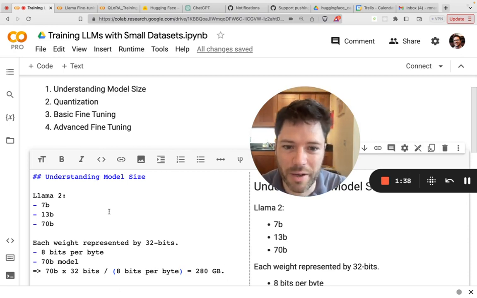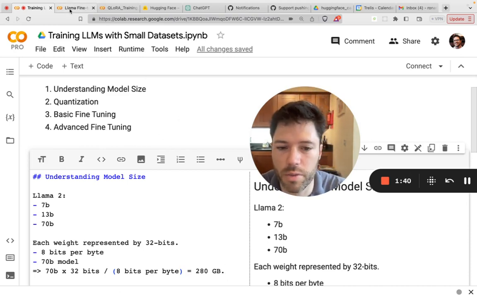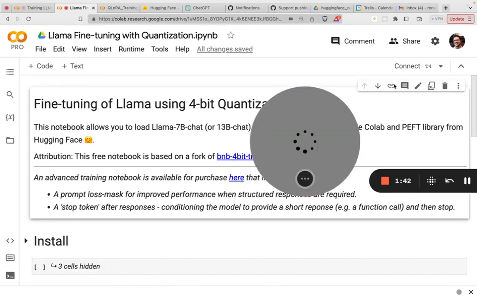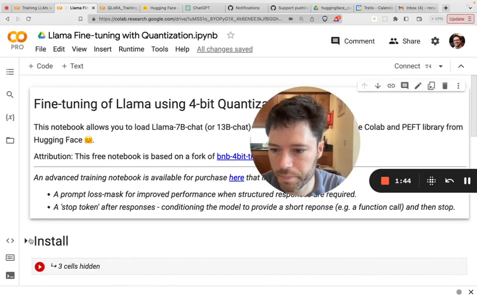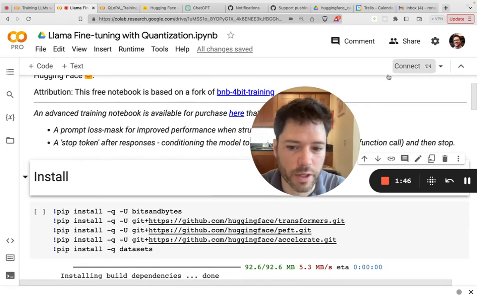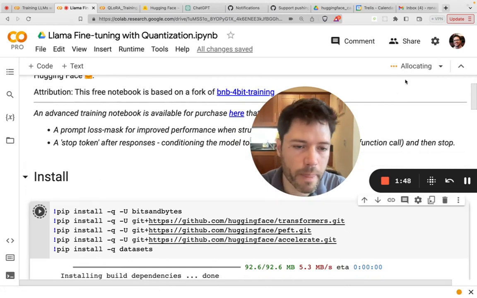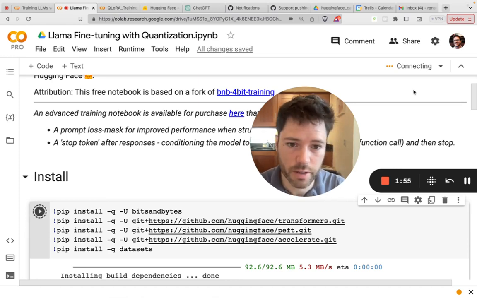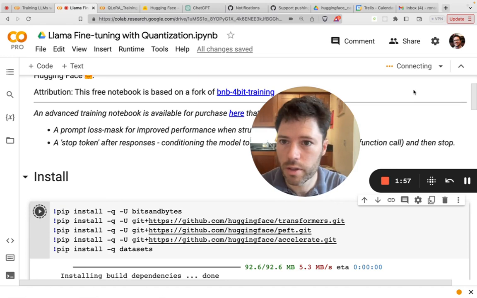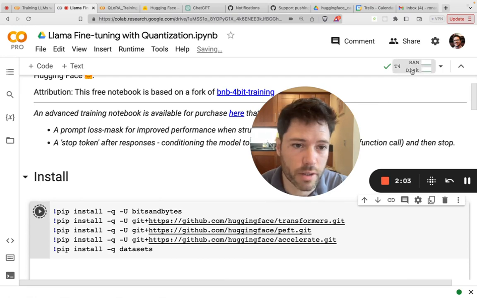Now, the problem there is if you connect to some kind of a runtime, and I'll show you the first of the notebooks we're going to go through. If you connect to the very first runtime, we'll just allocate some space. Let's take a look at how big the computer is that is allocated to us by Google Colab. Here we're initializing, and I'll put a link to this in the comments.